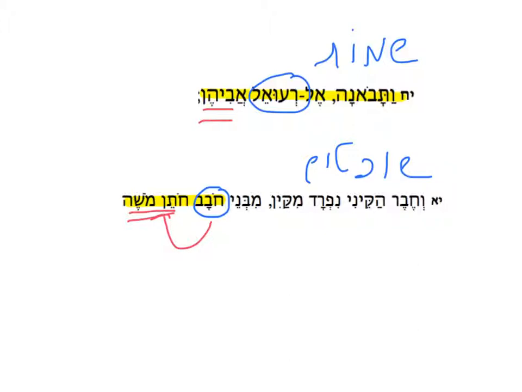So as we pointed out in class, what Rashi does, he says, listen, I have to choose one. I've got to choose either it's Reuel based on this pasuk, or it's Chovav based on this pasuk. But whichever pasuk I choose as being the right one, the other pasuk I have to interpret and say, well, what does this pasuk mean? So if I choose that Reuel was Moshe's father-in-law, why does it say Chovav was Chotein Moshe? What does Chovav Chotein Moshe mean? Maybe it means something else. Or if I choose Chovav to be the Chotein Moshe, the one who is Moshe's father-in-law, what does it mean when it says Reuel Avihen, that Reuel was Moshe's wife's father?